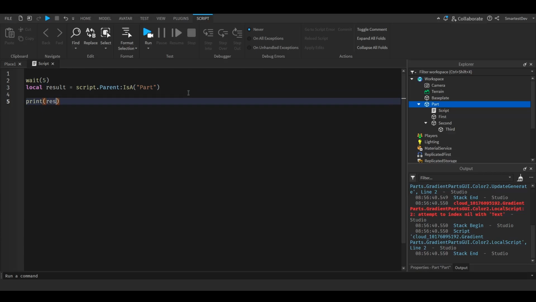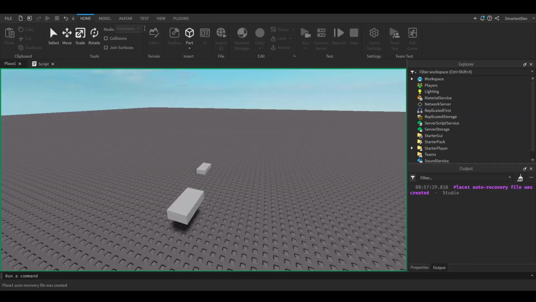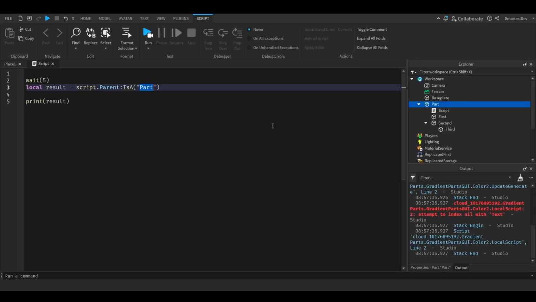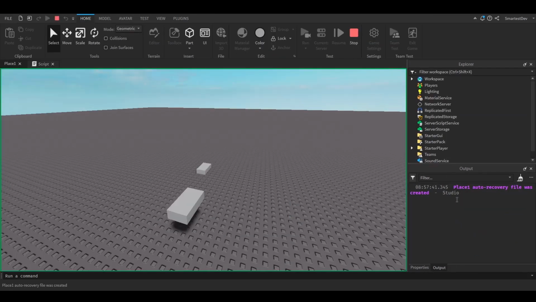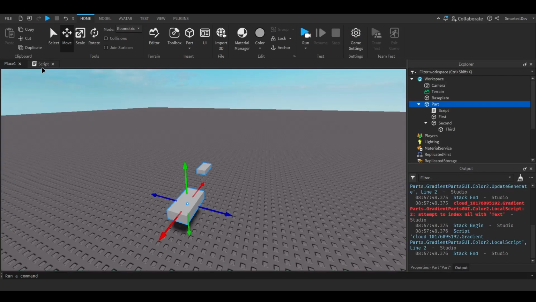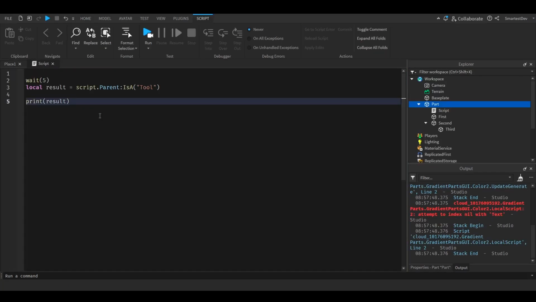So now it's quite straightforward what will happen. It will just print true, since our part is a part. But imagine, for example, if we checked whether it was a tool, it would now print false. See? This is pretty much just how it works.